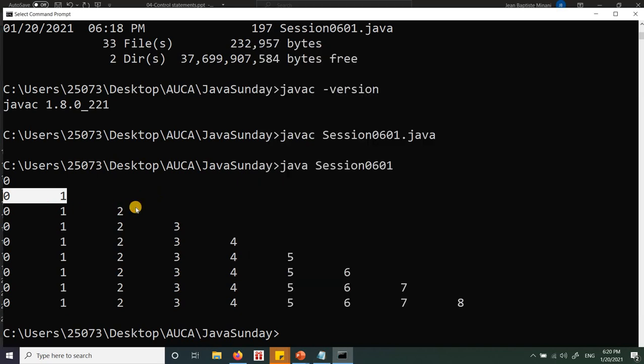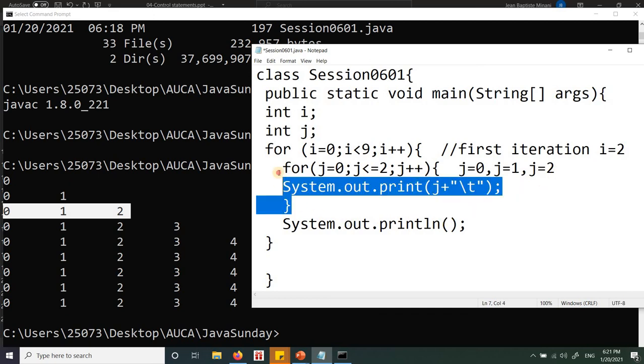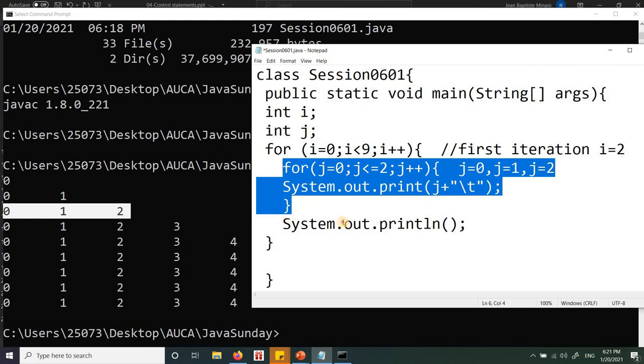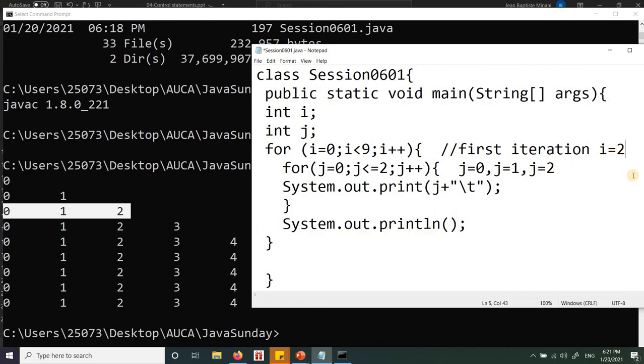Those are the values from the inner loop. And again, after showing these values here, it has to exit the inner loop before going to the next iteration of the outer loop. Again, make sure that it will go to the new line. So the cursor or the control will move to the new line, and then it comes back here with the new value of i, which is 3.